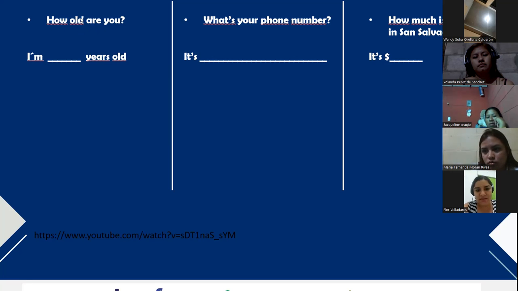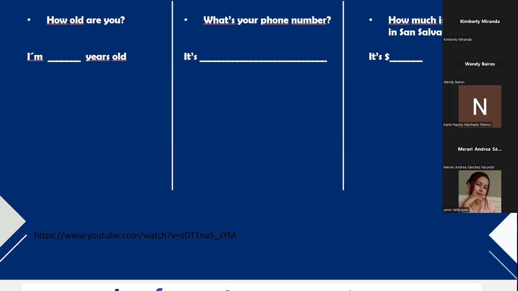Para que esta frase no les cueste, Florcita, y todos los demás, hay que abrir la boca como, how, okay? How. Porque si no, les va a costar en how old. No sale con o. Sí, entonces hay que hacerlo con a, ¿verdad? Entonces con a, how old, mire, how old. How old. Yes. There you are, Flor. How are you? How old are you? Yes. There you are. Maria Fernanda, please say the question. How old are you? Yes, that's great.